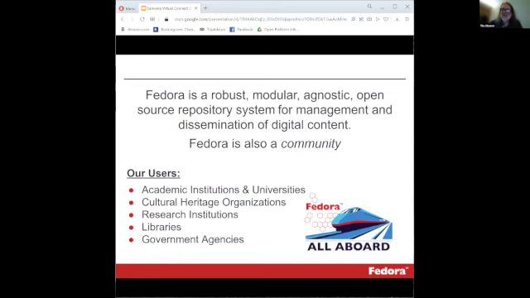This gets into Tim's very short, editorialized history of Fedora. My observation is that almost all repository systems are attached to their beginnings. For example, ContentDM was really about a picture and some metadata. In some ways, DSpace was about a PDF and some metadata.